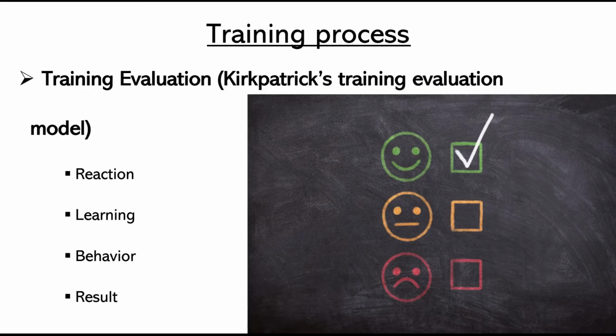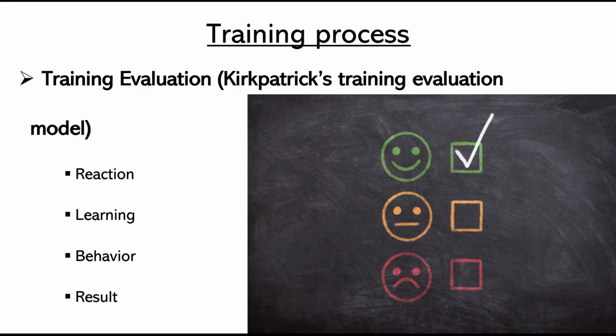Next one, learning. Now, the first one was reaction. You have got your response from the trainees. Now we have to ensure that they have learned something from the training, like the Six Sigma certification. It is a quality test, and I think at the end of it they conduct a test and some score is given to the trainees. Based on that you can know that these are the employees who have benefited really well from the training. So you can conduct a test after the training just to understand that the trainees have understood the concept.